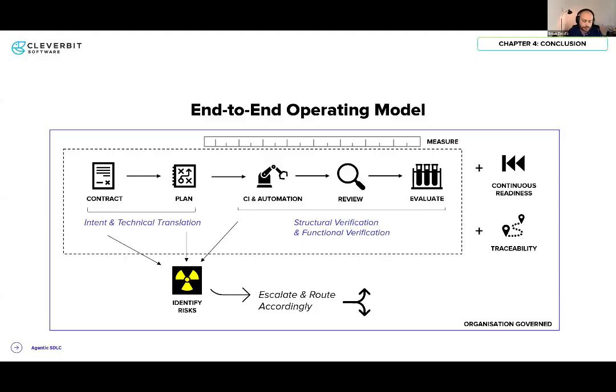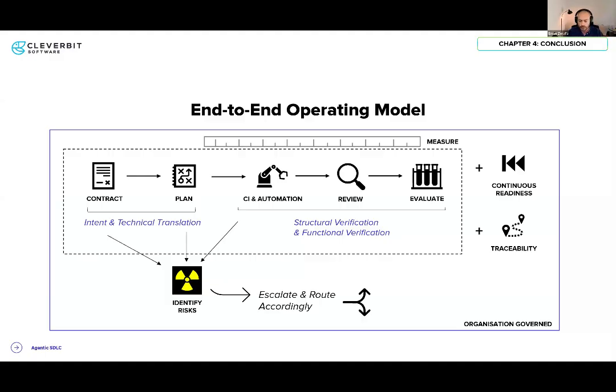Now, this is the full workflow that we talked about. You have the contract, again, the requirements, what's in scope, what isn't in scope. You have the plan, both at a high level, at an architecture level, but also the developer plan. You have automation. Automation is very important. Deterministic checks are very important. Checking for risks automatically as well is important. And you're capturing risk across these three levels at a minimum.